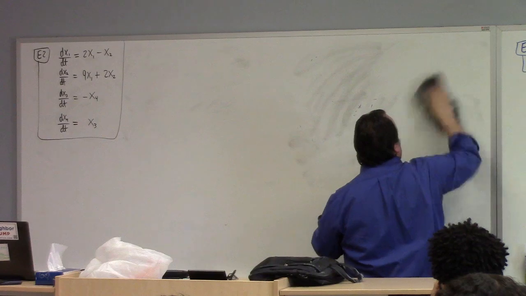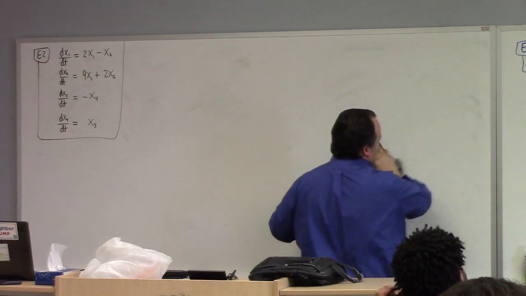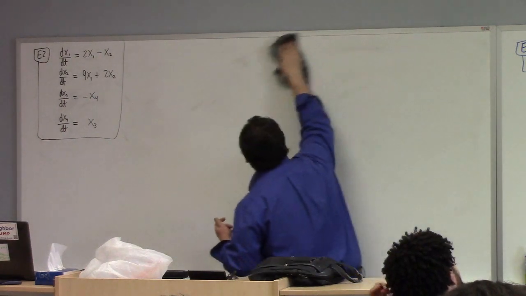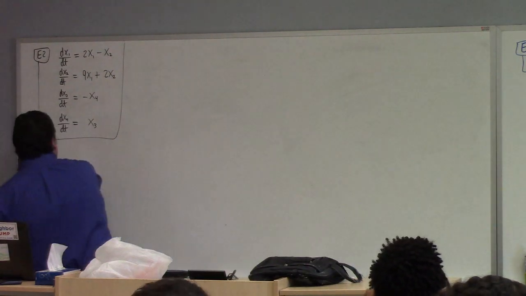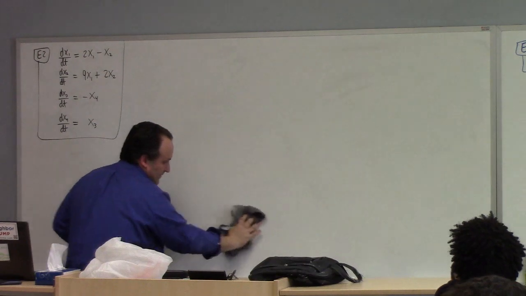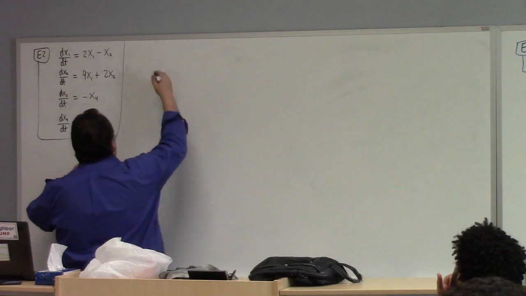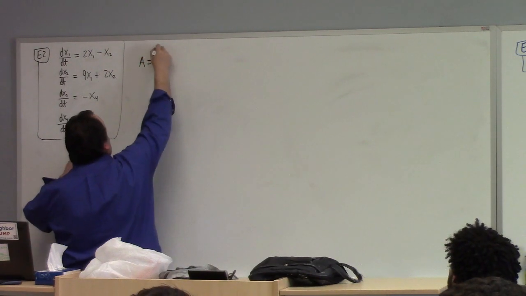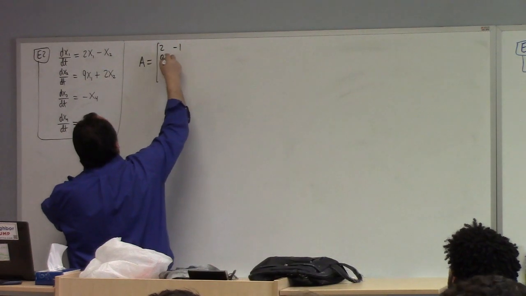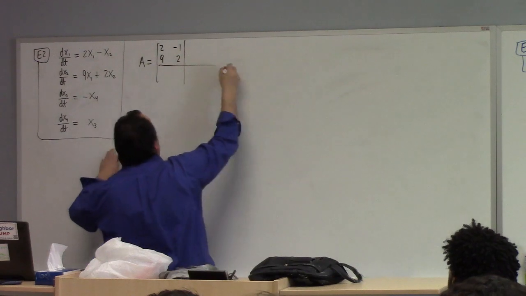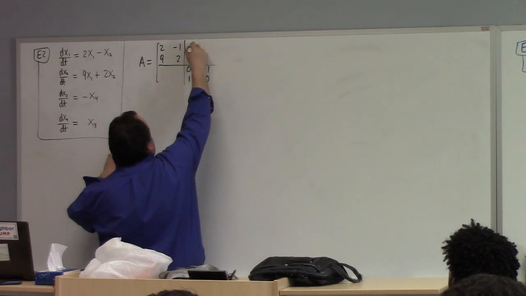Let's see here. The determinant should be easy because you should get a block diagonal matrix. The determinant of a block diagonal matrix is the product of the determinants of the blocks. So really, this determinant is just a product of two 2x2 determinants, if you look at it, right? Here, I'm going to get A equals 2, minus 1, 9, 2, 0, minus 1, 1, 0. Everything else is 0.